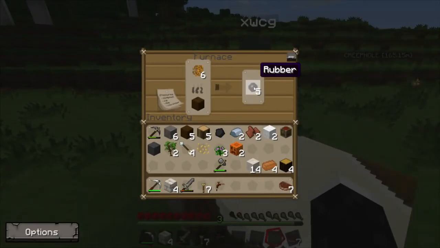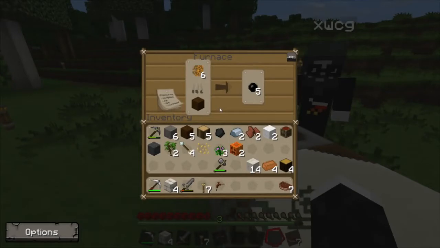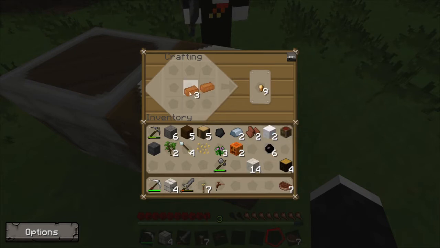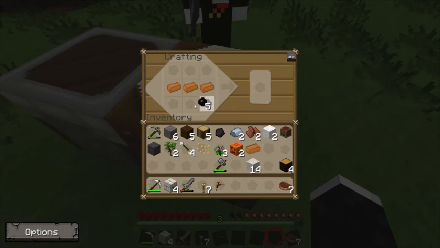Okay, so this turns into rubber. Yes, when you have six. Wait a second. Oh, stole it! Okay, now you need the copper too. Now what you do is you put three copper in a line in the middle, and you put rubber in the rest of the stuff. Unisolated copper, so you can actually make them unisolated.